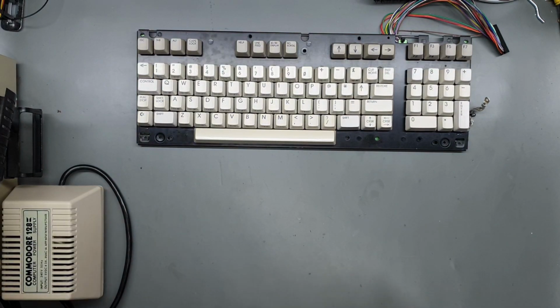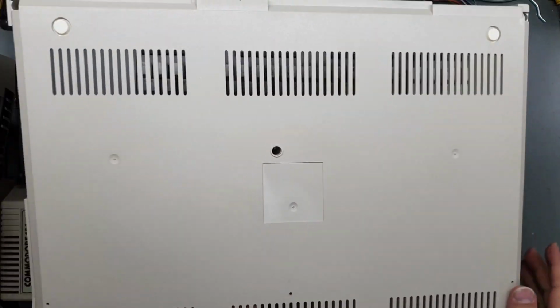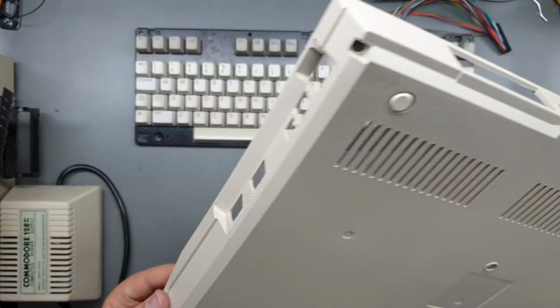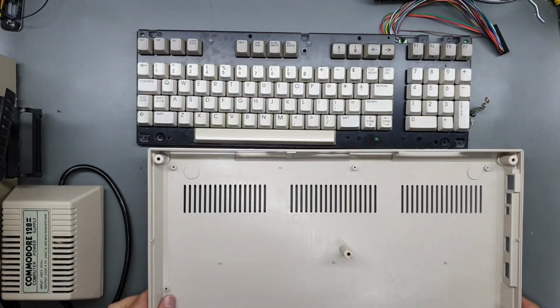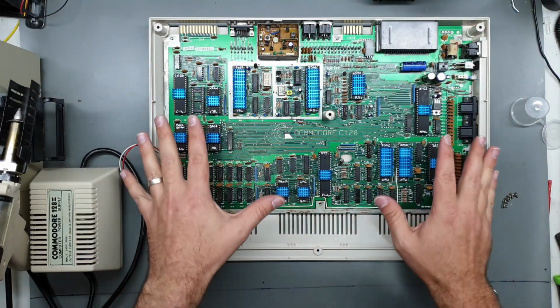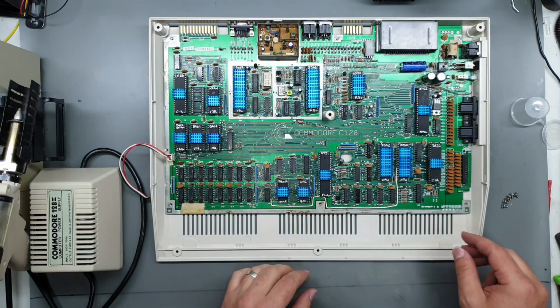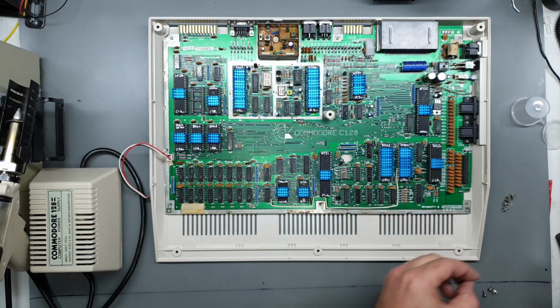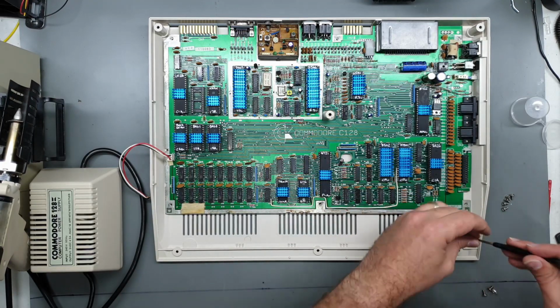Now, the case. The bottom case looking quite white and spiffy. Okay, so I've heat-sinked all the major chips with some extra heat sinks on the bigger ones. I'm pretty much out of heat sinks now, thanks to that. That's okay. I did also find some screws that should fit this case.